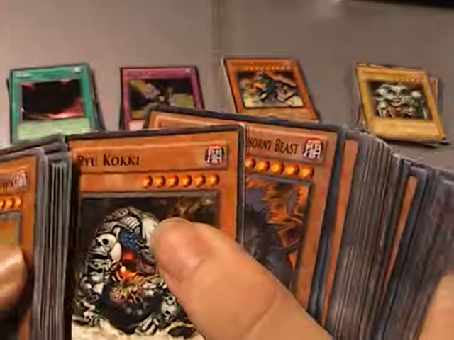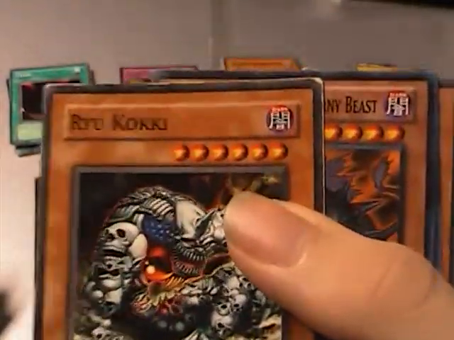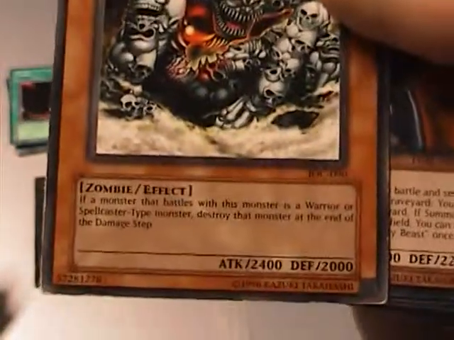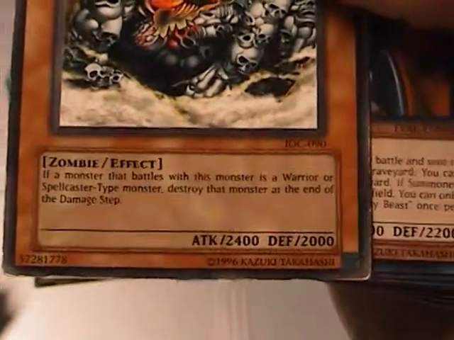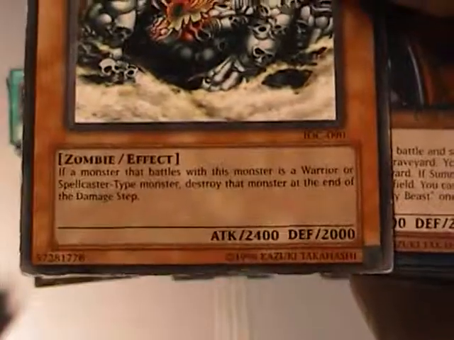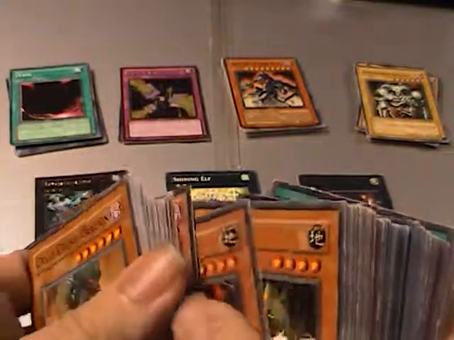And if you want an anti-spellcaster card that's also a dark type, then Ryukoki is a very good card because it destroys any spellcaster type monster or warrior if you want an anti-warrior deck. This card's a good addition to it. It's a zombie though, so it's not really the greatest in a fiend or spellcaster deck.